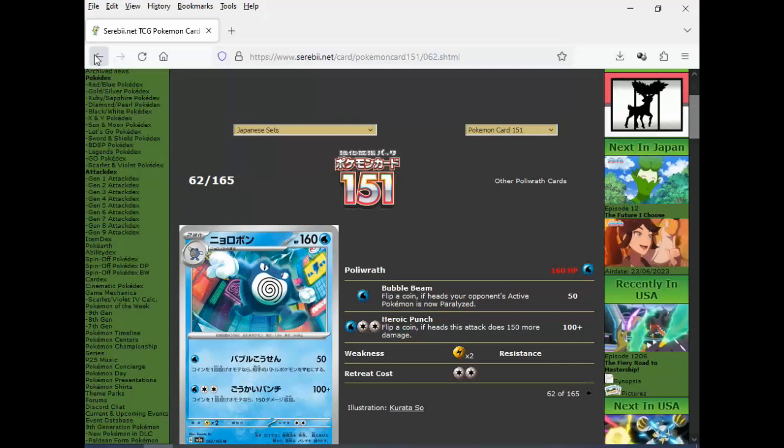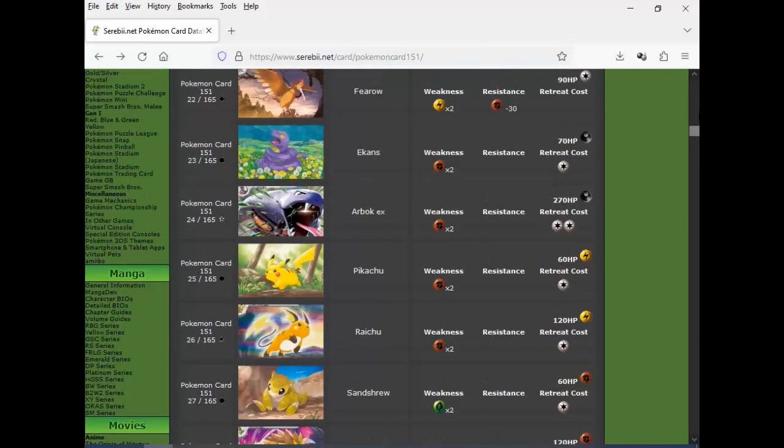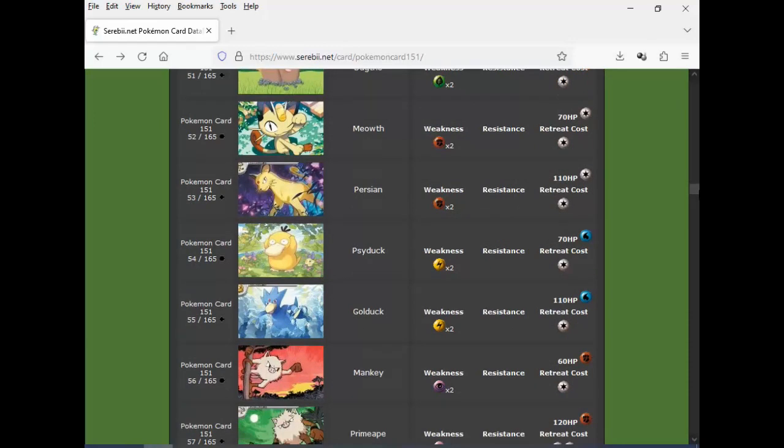Only Nidoking and Nidoqueen, well not even Nidoqueen, but Nidoking needing the Nidoqueen to work, are the only good regular Pokemon here so far, in terms of a deck that might be good as a regular. Yeah, nothing really else.